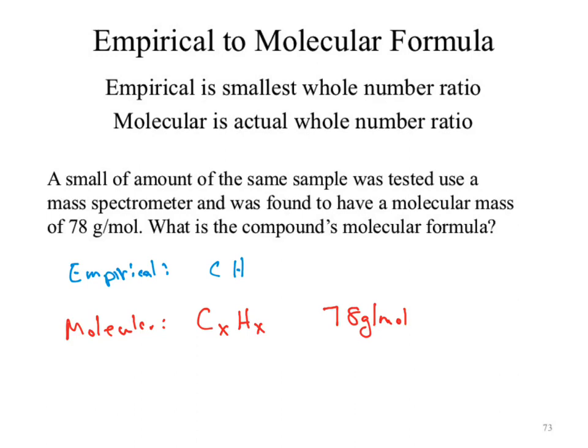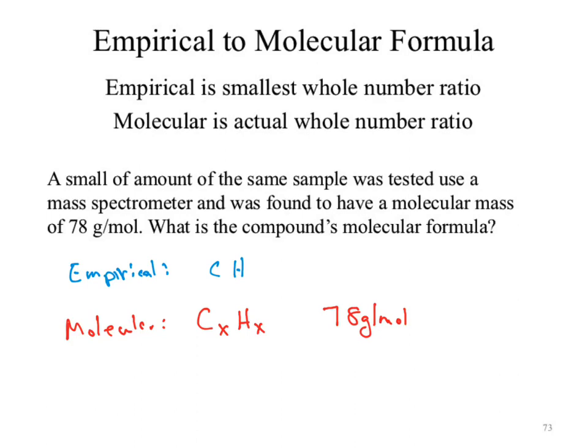The molecular formula is coming from the empirical formula. And in our empirical formula, what's the ratio between C and H? 1 to 1, which means when we go through to our molecular formula, they're going to have to be the same. Okay? So if this empirical formula was CH2, what would my molecular formula be? I could shift to X and Y, because they're now different. I could also shift to CXH2X. Make sense? So your empirical formula actually tells you what you should be doing with that: X's and Y's or X's and X's.